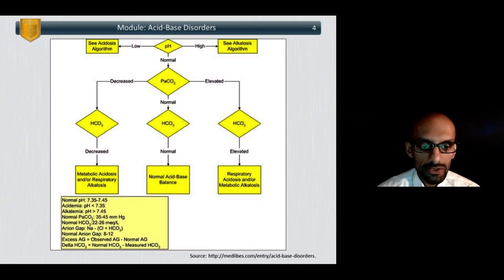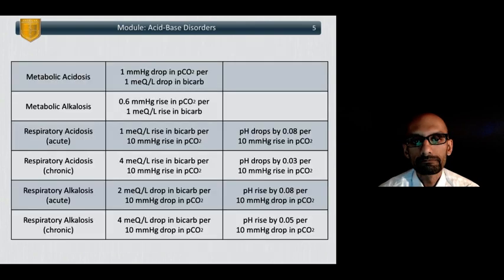Now, certain values you should be aware of, of course, is the anion gap, which defines whether or not you have a metabolic acidosis, and that includes your sodium minus your chloride and bicarbonate. The normal value being about 8 to 12. And we're also going to talk a little bit about the delta gap and delta bicarb here in just a second. I would probably look through this chart that I made that shows you what the compensation mechanisms are for these different acidotic and alkalotic syndromes here.